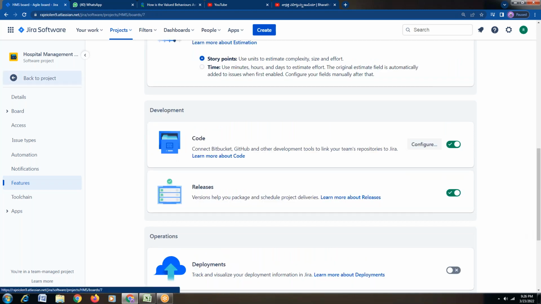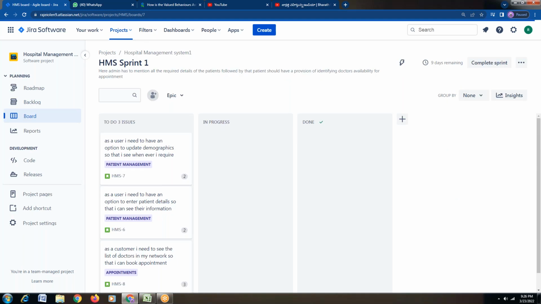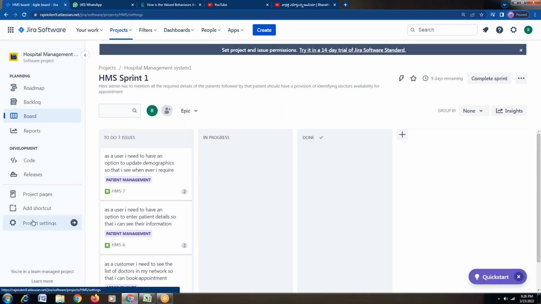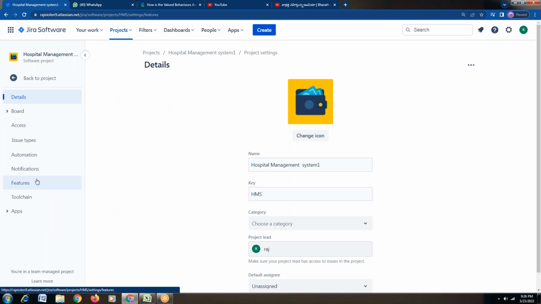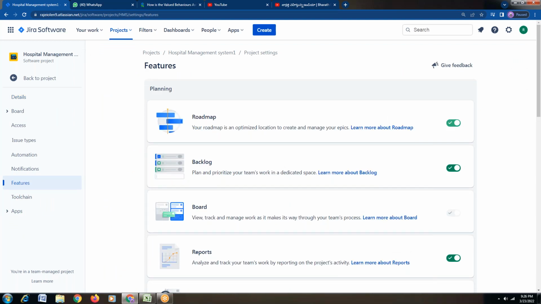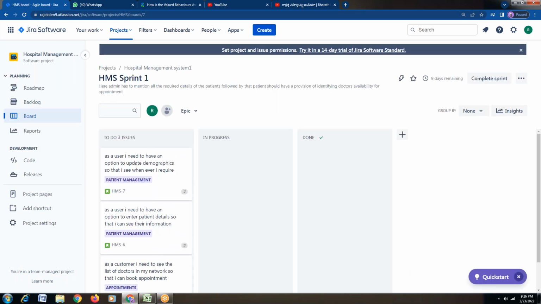Now, whenever you are working on a project, whatever project settings we have depend on our interest, on the team requirement and all. Whatever features we want, we have an option where we can enable or disable. Absolutely it is our choice. Remember, when there are configurations or settings, Jira administrators will be there for the project, taking care of all that, right? Jira admins will look after all that.